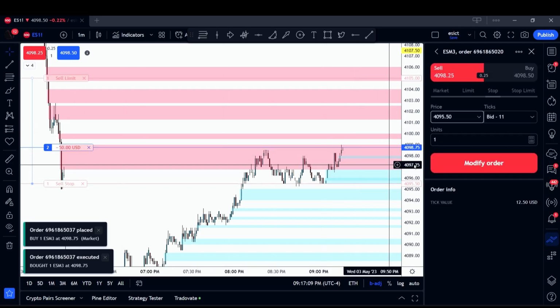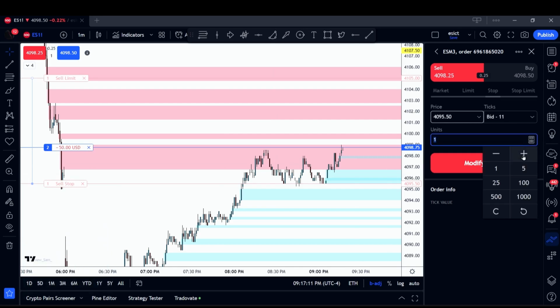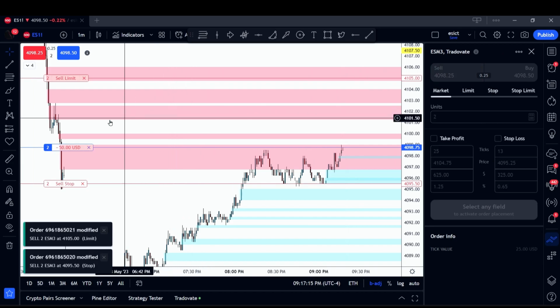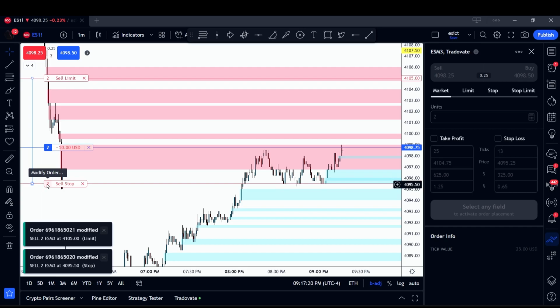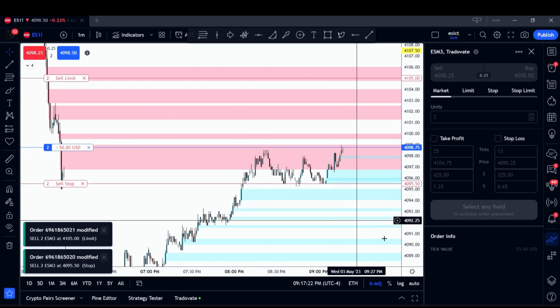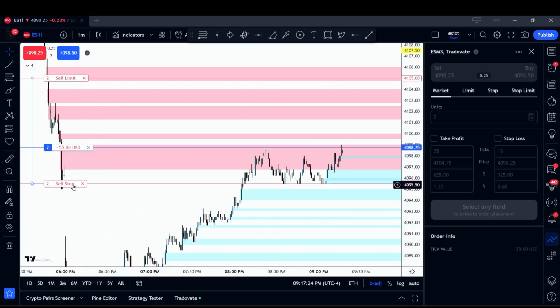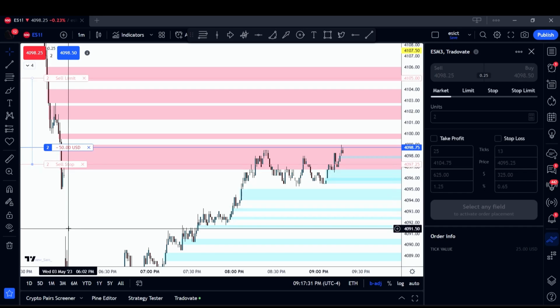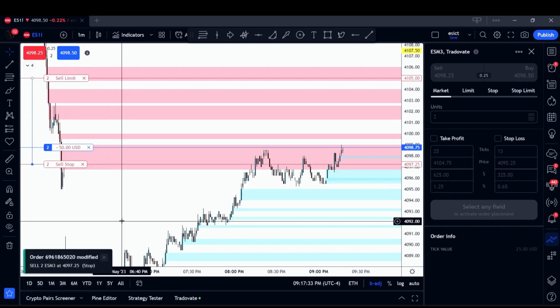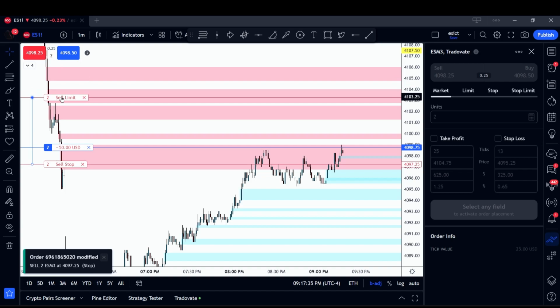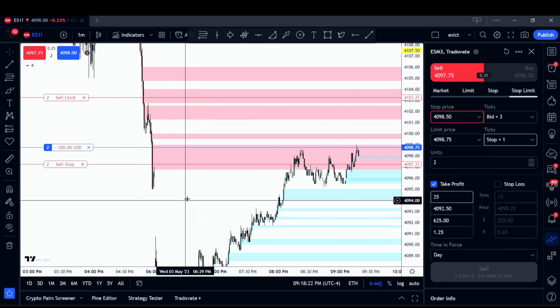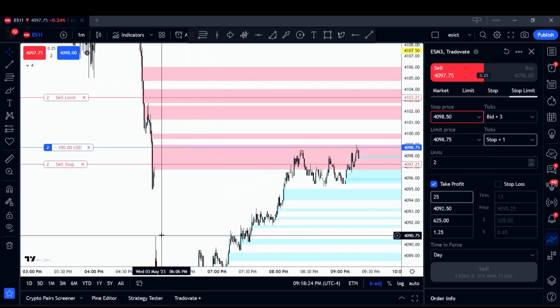So to do that, you click on it, and you come in here and press plus and press modify. And then now it has modified it. So you just have to change one of them to modify both of them. And then anytime you want to move it, you don't have to move it here. You can just click it and move it forward, and then it modifies it like that. Same thing with the sell one. That's about all you really need to know to get this set up and working for you.